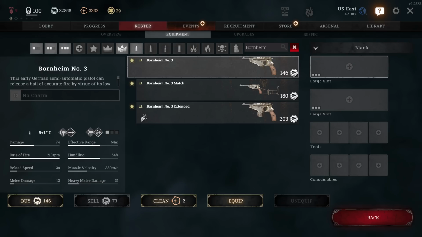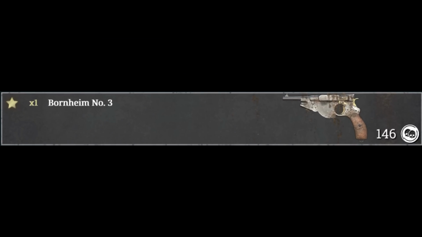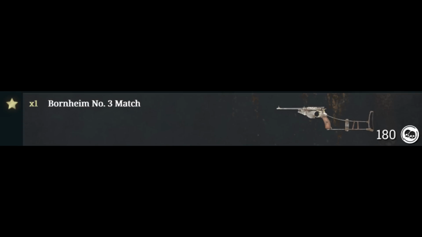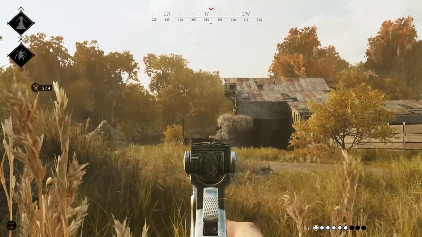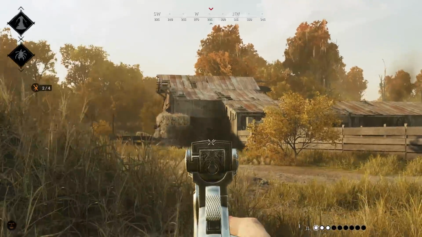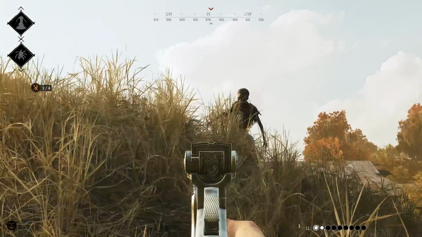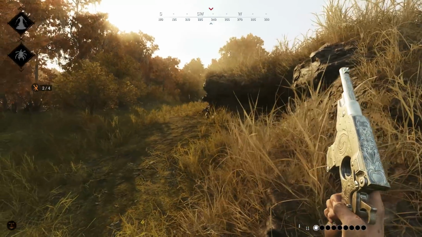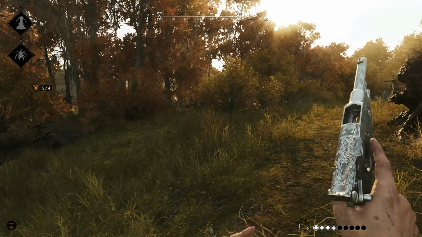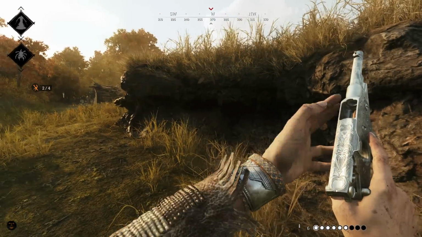The Bornheim has 3 variants, the base model at $146, the extended version at $203, and the Bornheim Match at $180. The extended version is the same gun, but it holds 9 bullets instead of the usual 6, and it loses the ability to rapidly reload using the 5-round clips, opting instead for an 8-second reload done one at a time. So, more bullets to spam, but a longer reload between.